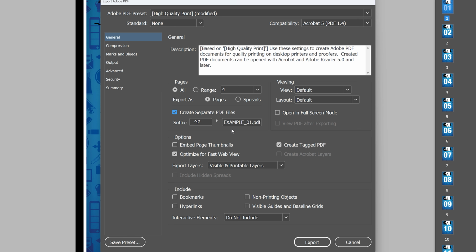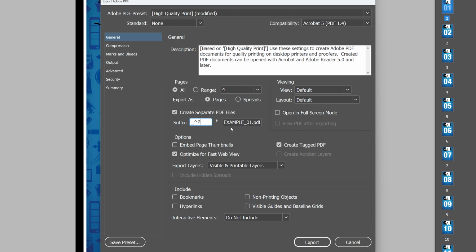There are also a few other built-in options. So if we highlight everything after the underscore and then click on this little arrow here, we can see that we can either add incremental numbers, page number, or page size to the end of our document. So for example, if we were to click on page size, then we can see that it's adding the page size to the end of our file name. But in our case, page number is just fine, so let's stick with that.